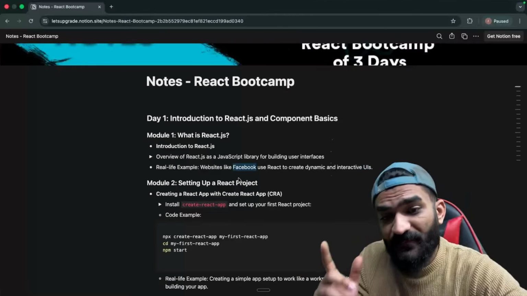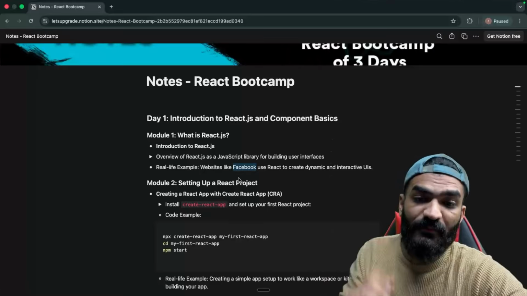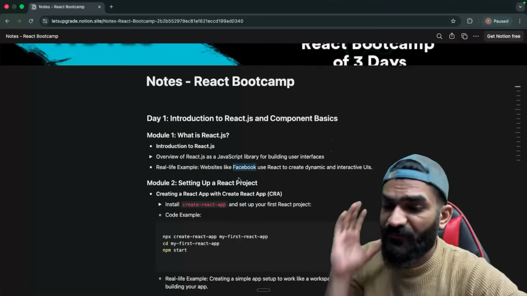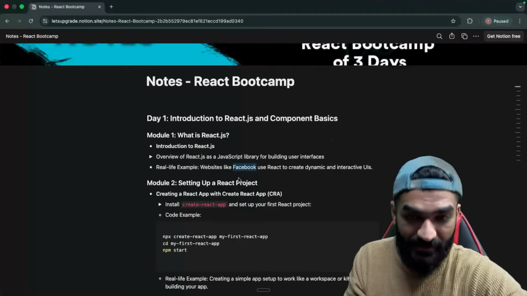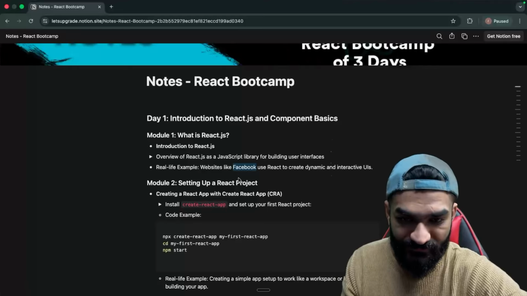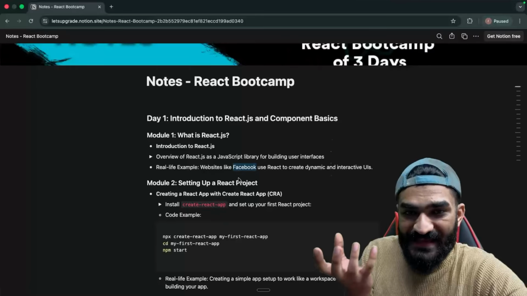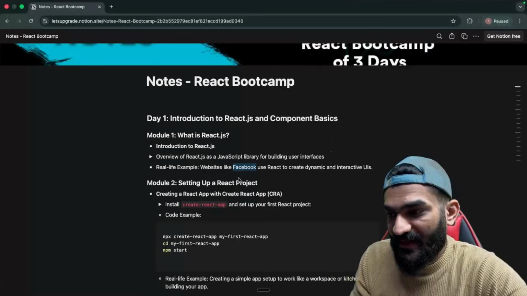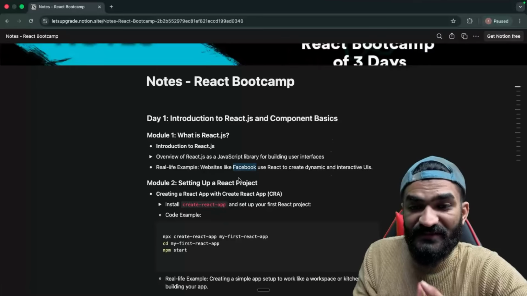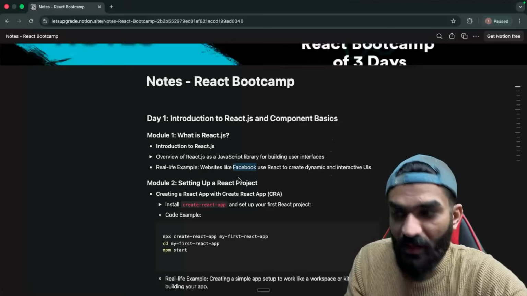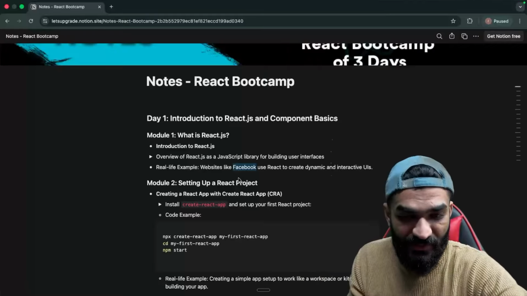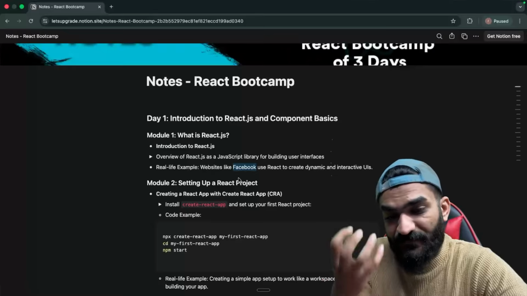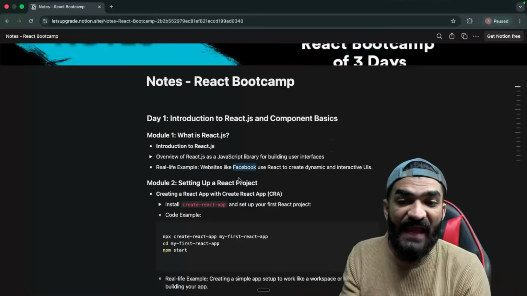Angular comes with updates very, very frequently. I would say every 6 months Angular comes with an update, but React does not. React has that stability in it, and does not update things very frequently. So yeah, these were some reasons for which React is preferable as compared to Angular.